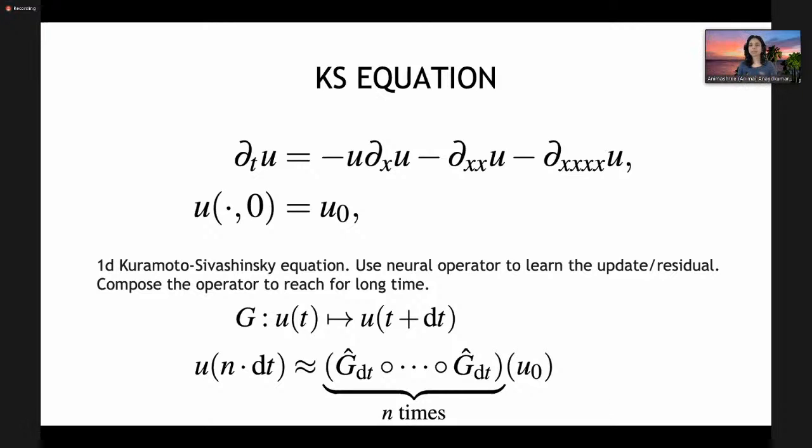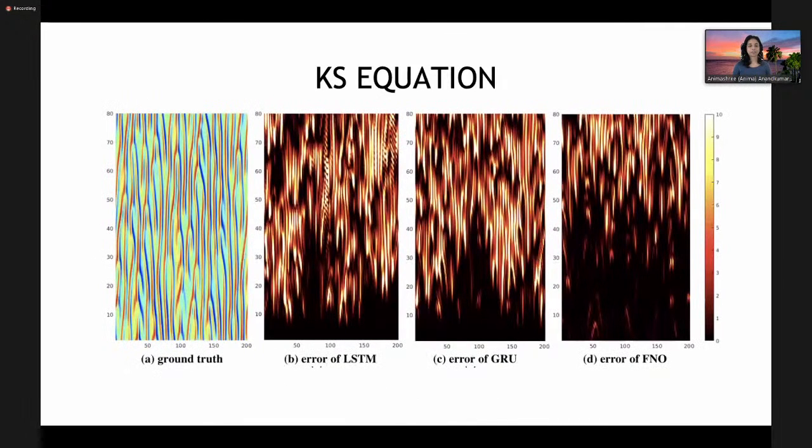So we don't expect this to perfectly capture a specific time trajectory, because this is a chaotic system, right? It's impossible to predict what's going to happen far into the future given the current time step. But what we hope this will capture is the invariant measure. So if this kind of composition captures the invariant measure, then we've captured the underlying structure of the problem very well. And that's what we see here compared to standard approaches.